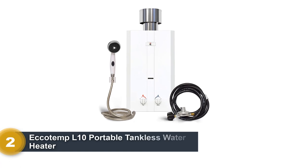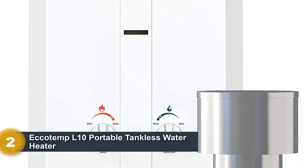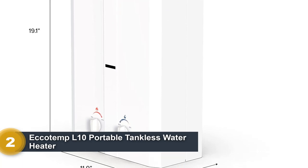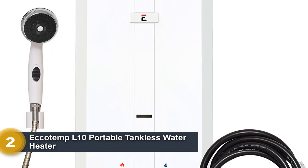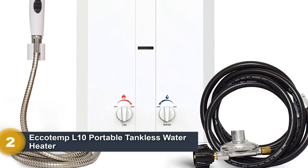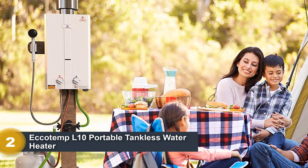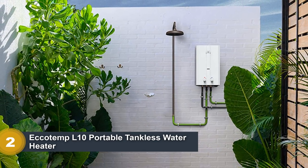Number 2: ECHOTEMP L10 Portable Tankless Water Heater. The ECHOTEMP L10 is a powerful portable water heater that delivers a high rate of water flow, so you aren't struggling to wash up after a fun day of camping activities. We really like the user-friendly manual controls for water temperature and gas flow so you can find the perfect balance between hot water and fuel economy. The on-off switch is convenient. The water heater includes weatherproof housing, mounting hardware, a shower set, a garden hose quick-connect adapter, and a CSA-certified gas regulator and hose, upping its value for budget-minded campers. This unit is ideal for family or group camping trips and is built for rugged outdoor use, performing well season after season.